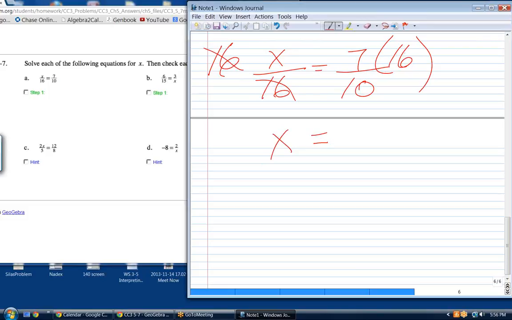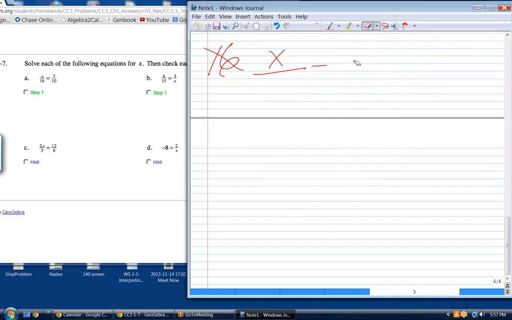Okay? Now, to solve this on this side, I'm going to turn that into an 8, turn this into a 5. You see how I did? I turned 16 over 10 into 8 over 5. Now I can multiply. Now I got 56 over 5 is my answer. Okay? So that really was just a single-step problem. Just multiplying by 16 isolates x. Whenever you have a denominator in an equation, that's generally what you want to do to get rid of it, is multiply by the denominator.